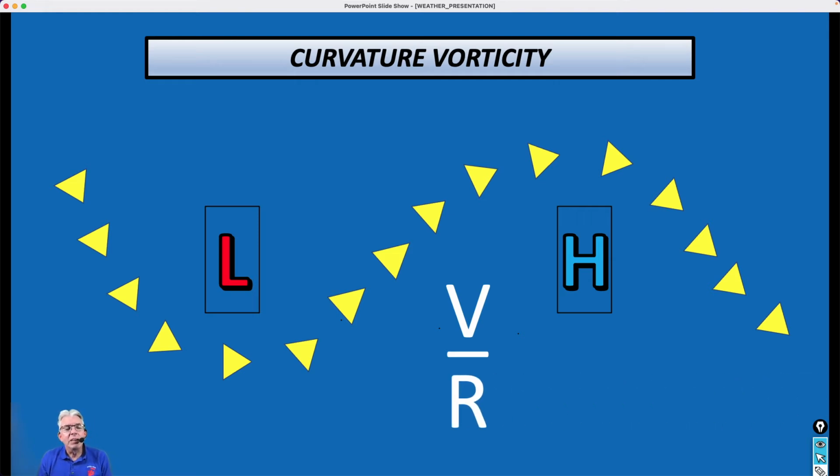And then one other little mathematical note here, and this is for those of you that are just really geeky. You remember when you had the protractors, and as you closed it up like that and drew a circle, the circle was very tight and the curvature was significant. And then as you extended the protractor wider and wider apart, the circle was much larger and the curvature was much broader. It wasn't as sharp. So curvature vorticity, the mathematical representation, is the speed of the wind divided by the radius of rotation, V over R. And so the smaller that radius is, the bigger V over R is, and the more curvature vorticity there is. And of course, as the radius gets larger, the amount of curvature vorticity would actually go down.